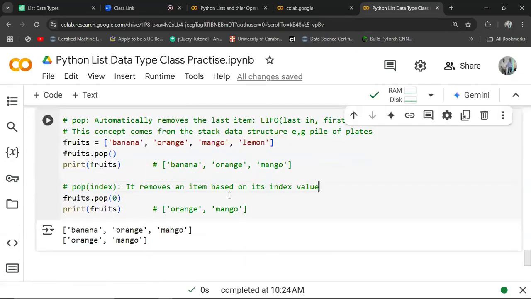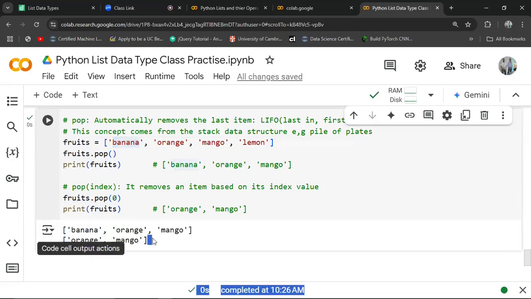For example, banana, because it was the first item from that list, was assigned index 0. So if I say pop, take the fruits here and pop at index 0, then I should have removed banana. If you run that, that's why we're not getting banana right here. So you can just pop the last item, or you can pop an item based on its specific index value.